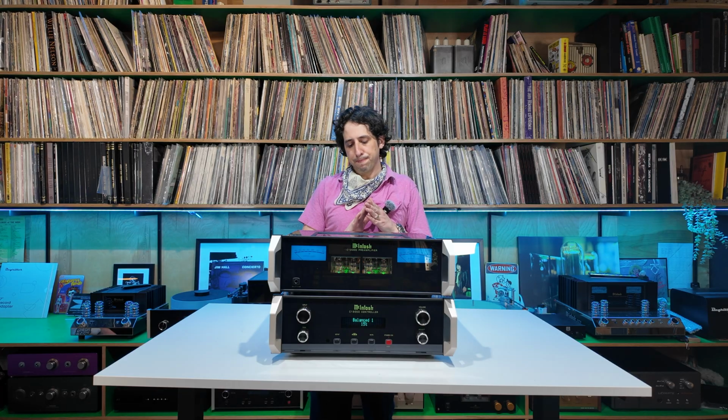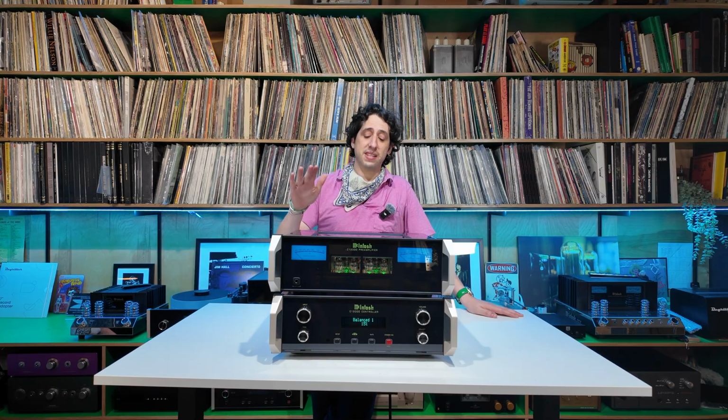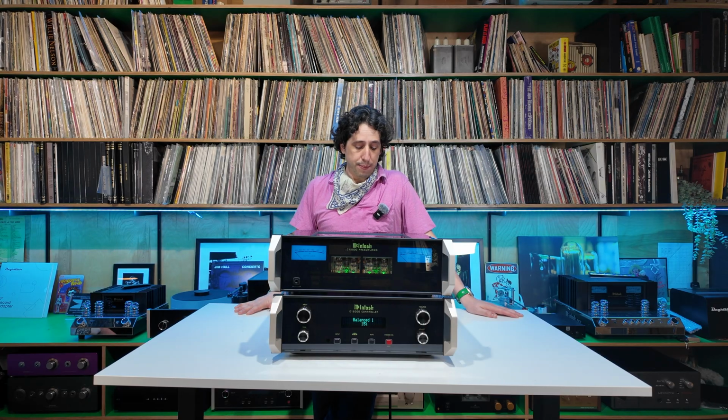So right now, this is McIntosh's reference preamplifier. It's their best offering. It's the preamplifier with the most tech in it, the most well thought out circuitry, and is their all-out assault on the best they can do in terms of preamplifiers. But again, best is relative. Someone might like the McIntosh C22 better from a sonic perspective. So there is no best for real, but this is their best effort in terms of preamplifiers in what they do and what they make.